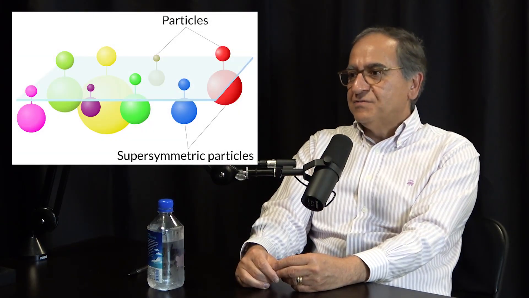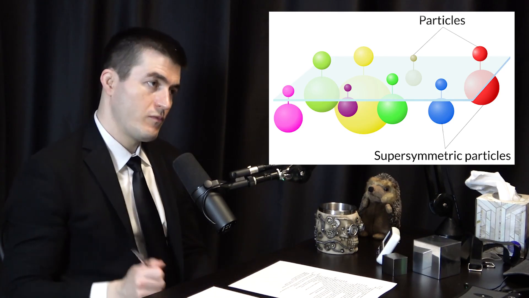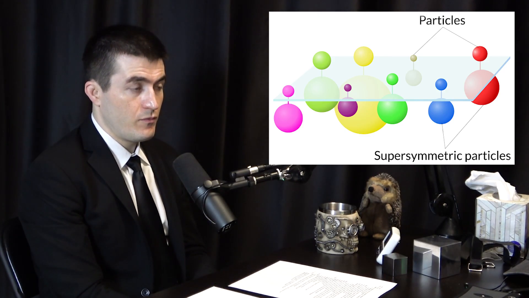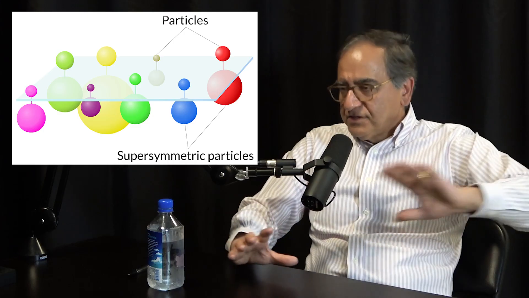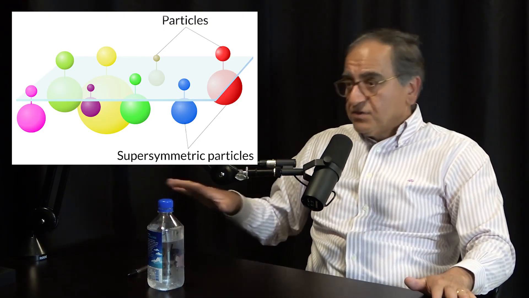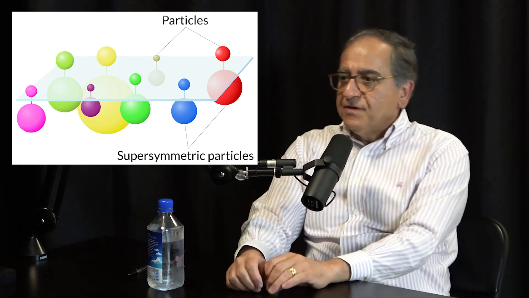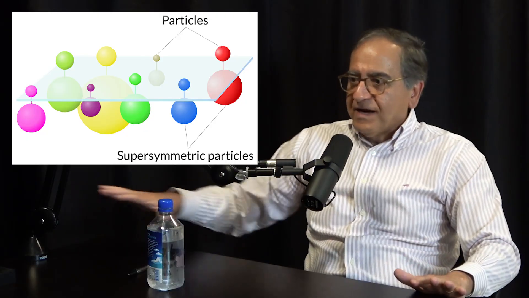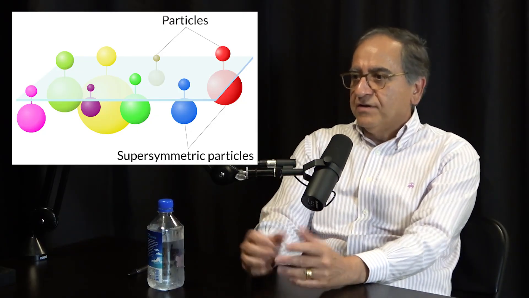Supersymmetry is a symmetry between a particle and another particle with exactly the same properties — same mass, same charge — the only difference is one has a slightly different spin, so one is a boson and one is a fermion because of that spin shift. Otherwise they're identical. Supersymmetry was actually discovered theoretically through string theory — the first place it was observed was when describing fermionic strings. Then people in particle physics started thinking, 'supersymmetry is great, let's have it in particle physics' — and they developed it on a separate track as well. It unified bosons and fermions — photon is a boson, electron is a fermion — could they somehow be related?